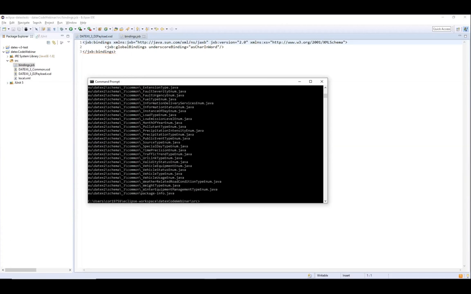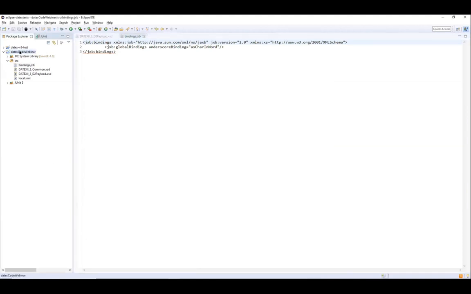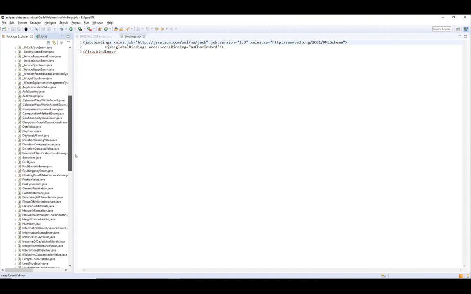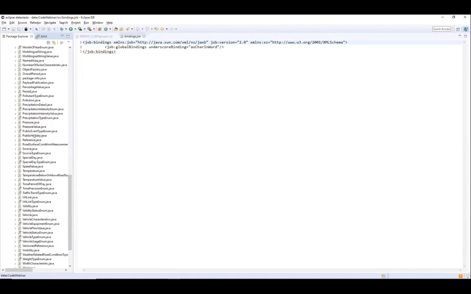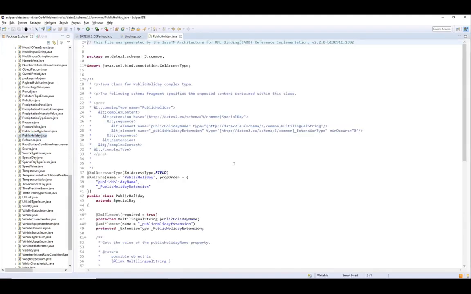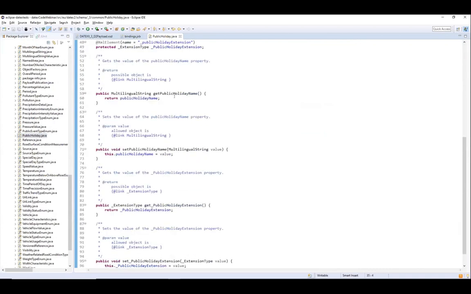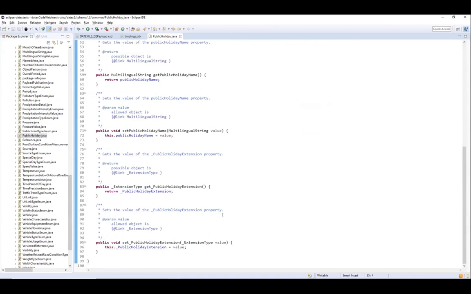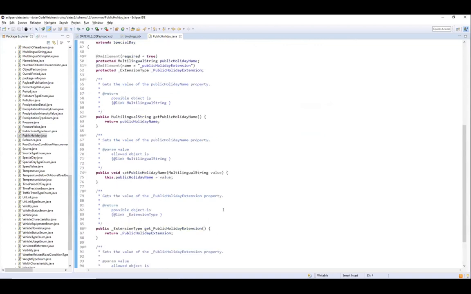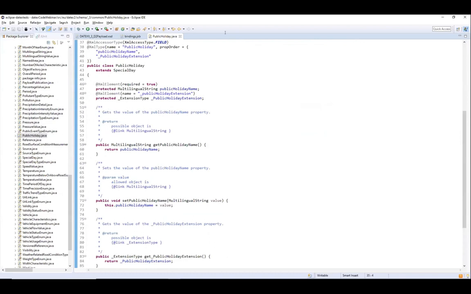So it's generated a whole bunch of Java classes. So I will just refresh my project and you'll see, okay, good. We've got 2 Java packages with Java classes inside now. So just arbitrarily choosing a class, okay, here's a Java file, generated code, and it's basically got getters and setters for all of the attributes. So public holiday, that's a simple one. It's got a public holiday name and there's a getter and setter. So you can now use that Java class.